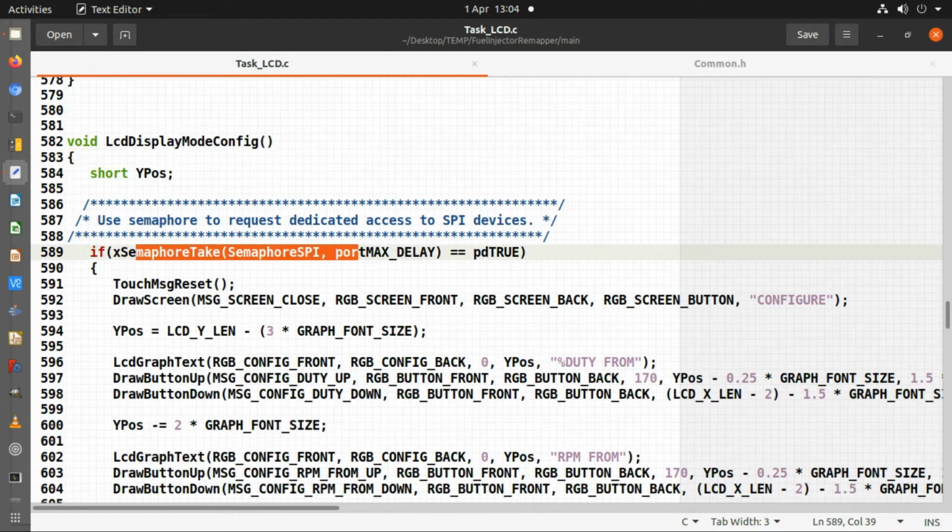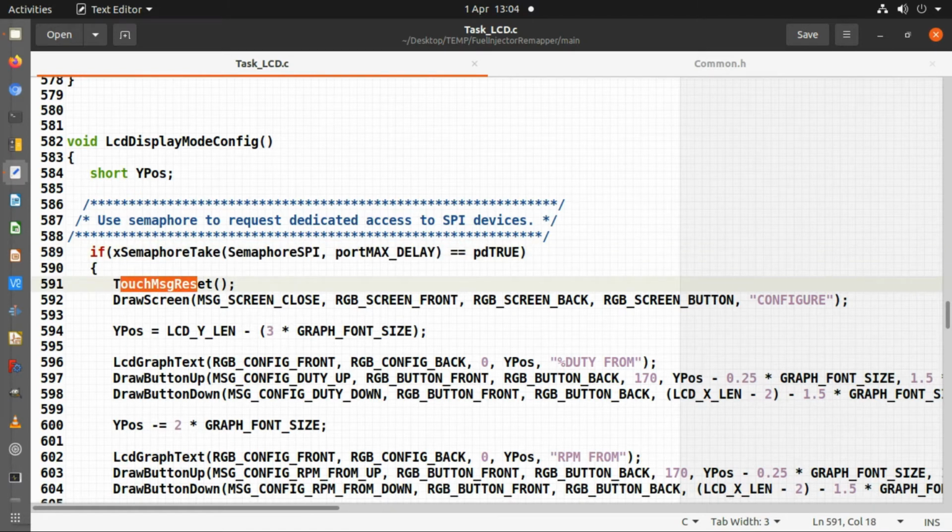The first thing you need to do is lock the hardware, lock the LCD screen. Because the SD card and the touchscreen share the same hardware, that's why we're making a lock here. It prevents anything else from doing anything with the hardware while you're using the SPI interface, which is a shared interface, to actually update the display. And then you do test message reset, which clears any backlog of messages to do with the screen. You don't want a message from a previous screen to affect what's happening in this screen, because we're just changing to the screen now.